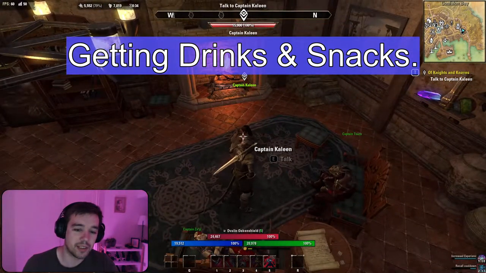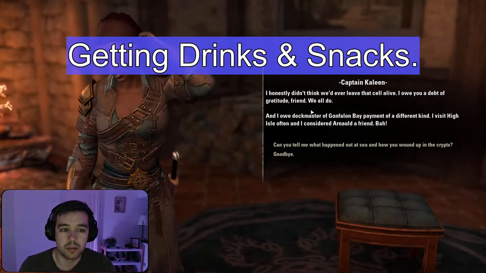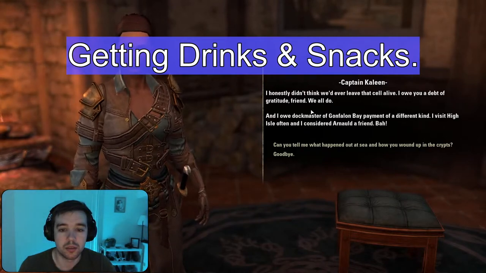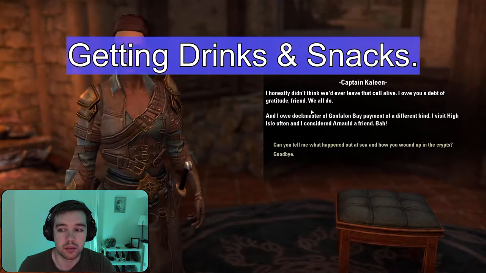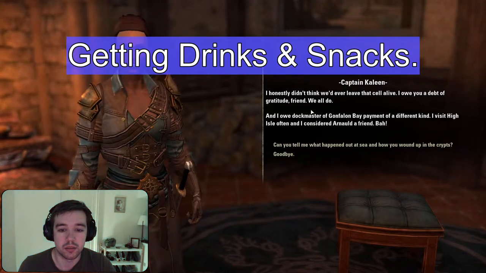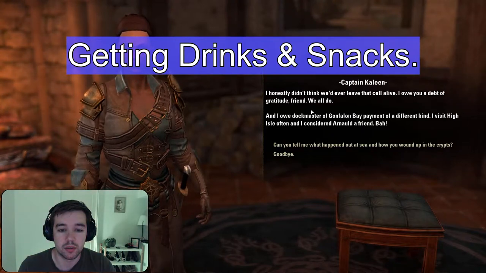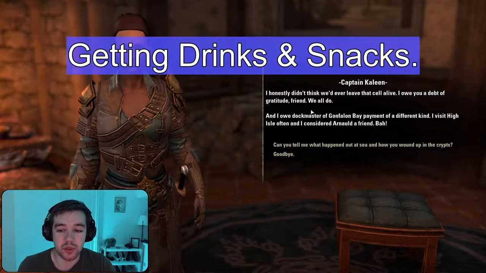And then we just need Kaleen. I honestly didn't think we'd ever leave that cell alive. I owe you a debt of gratitude, friend. We all do. And I owe Dockmaster of Gonfalon Bay payment of a different kind. I visit High Isle often, and I considered Alnald a friend. Bah! Can you tell me what happened out at sea and how you wound up in the crypts?